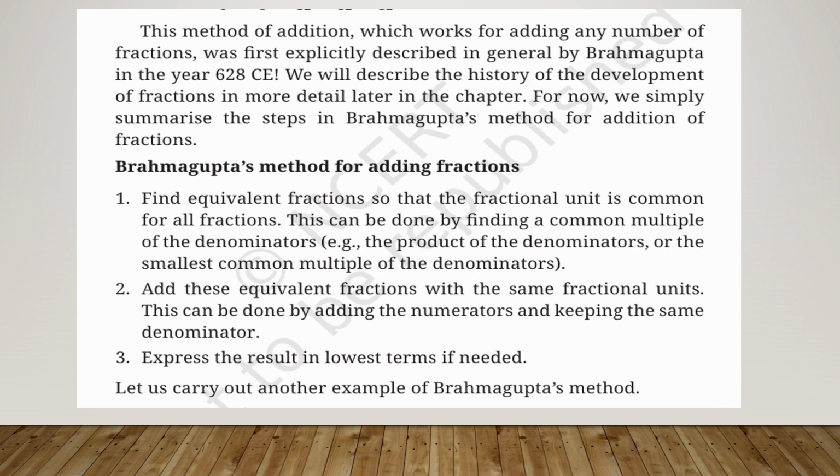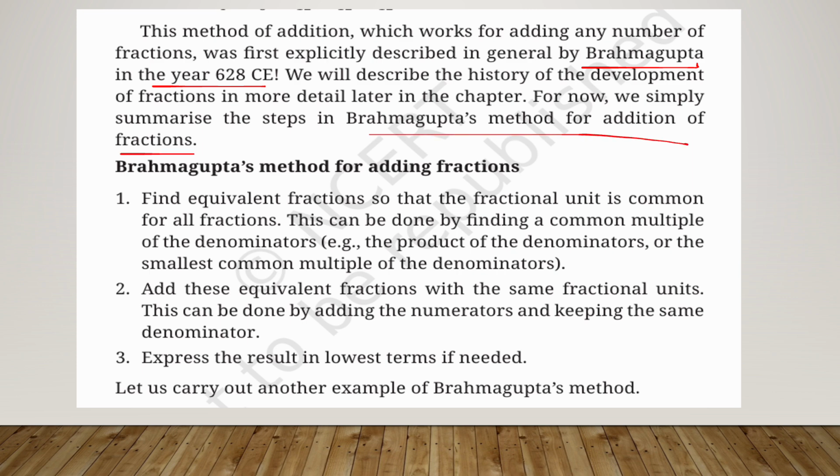This method of addition, which works for adding any number of fractions, was explicitly described in general by Brahmagupta in the year 628 CE. We will describe the history of the development of fractions in more detail later in the chapter. For now, we simply summarize the steps in Brahmagupta's method for addition of fractions.